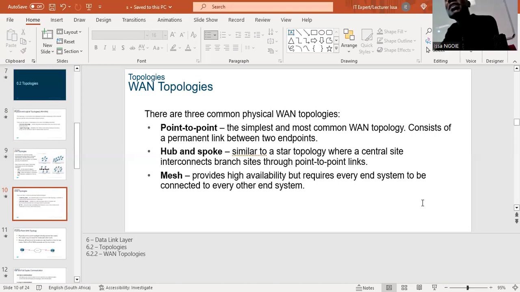Make sure that you understand, just to understand, not how to configure. There's no question on how to configure point to point from CCNA1. But from CCNA2, you're going to learn how to connect buildings, how to configure point to point, hub and spoke, and mesh topology. For now, the questions will focus on the benefits of a point to point, and the drawbacks or disadvantages, and so on.